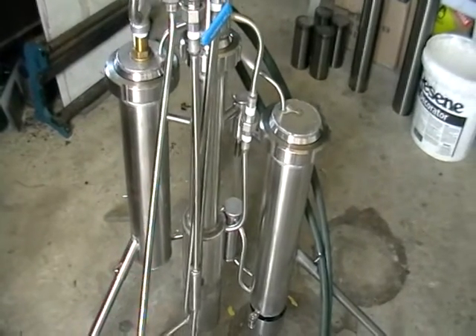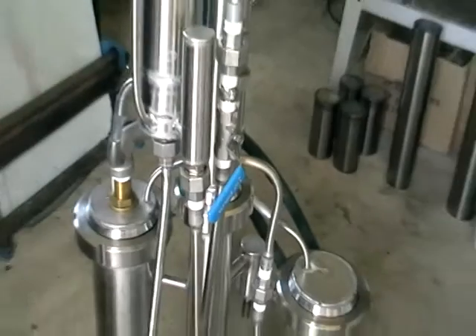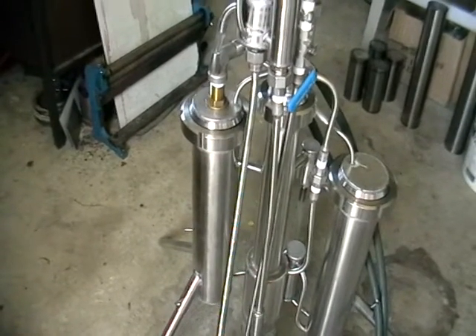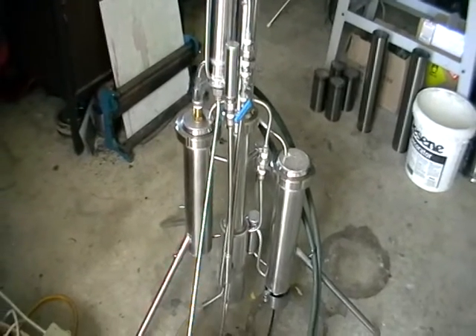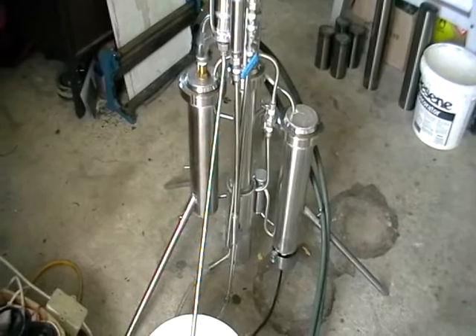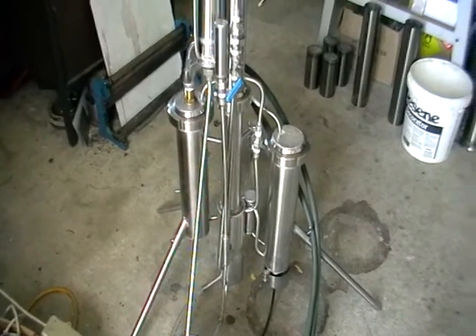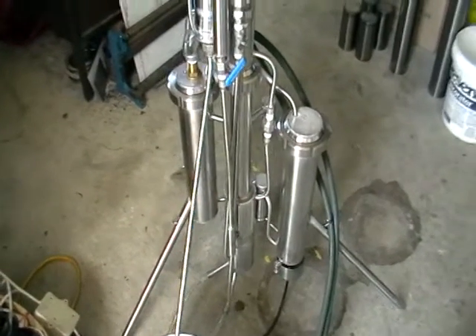Here's the water level in the steam generator — you can see it in the tube. Here's the water supply, here's the flow control. The flow control controls the work of the still, one valve only for the whole still. Water is controlled automatically within the water distributor — it controls the water level and supplies just as much as the steam generator requires for production of steam. So the water supply is equal to the steam production: as much steam being produced and removed from the steam generator, as much water replenishes the level within the steam generator.